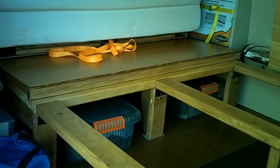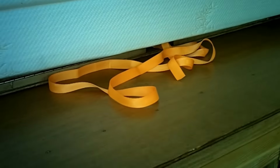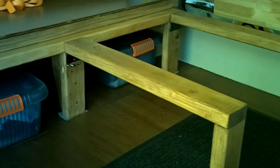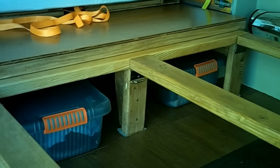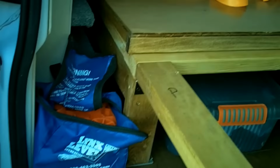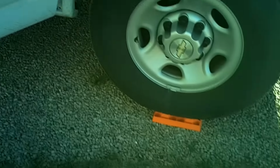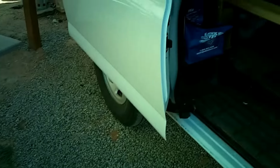So right now the bed platform is underneath the mattress. That's going to slide forward and extend, and you can see the totes that I have underneath there. Those are my 2 totes that have the kitchen cook kit and miscellaneous cooking supplies. This bag on the left here, this is my Lynx levelers, and there's one under the front tire, just so you have a level bed.